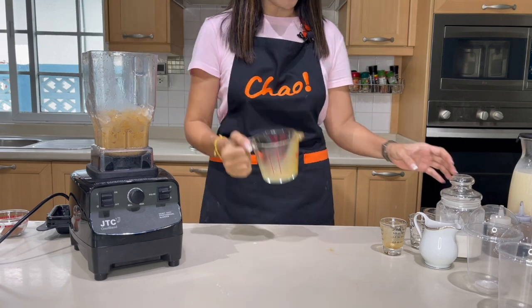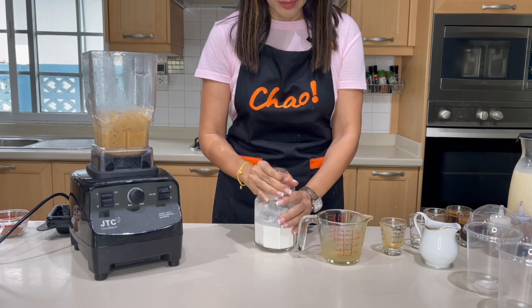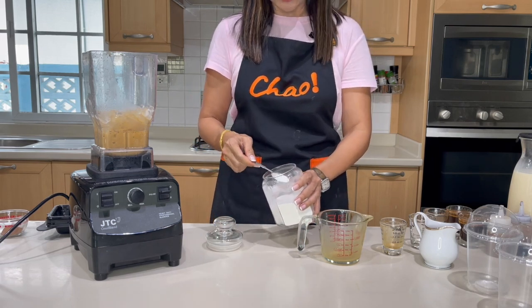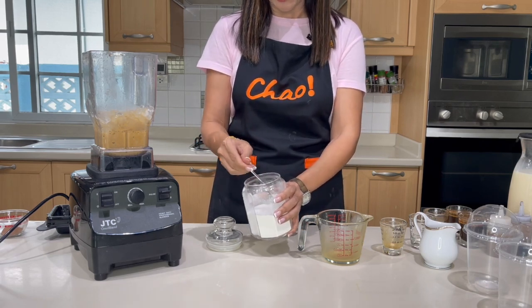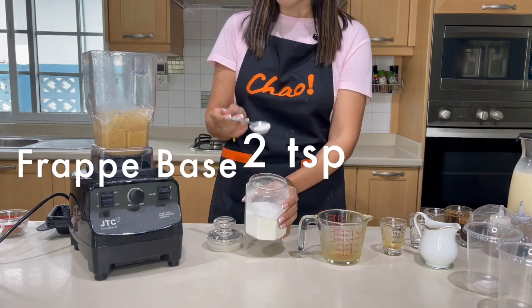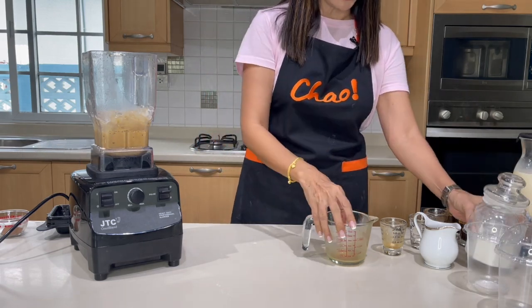And because this is now milky, you'd like it to look really, really premium, and it's very well blended. I am going to add my frappe base. Usually for a 16-ounce cup, I would use about 2 teaspoons. So I have a tablespoon here. I'm going to be using a tablespoon but not filling it to the top, so this is about 2 teaspoons of frappe base, and we are ready to blend.